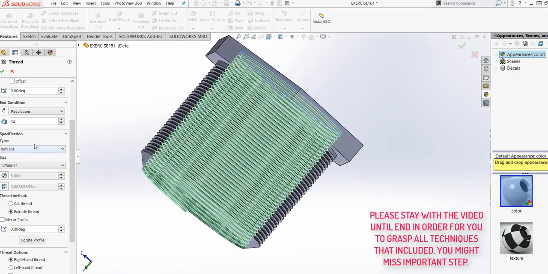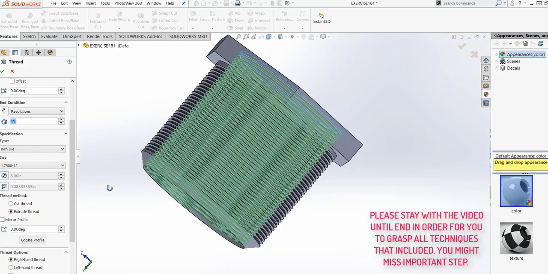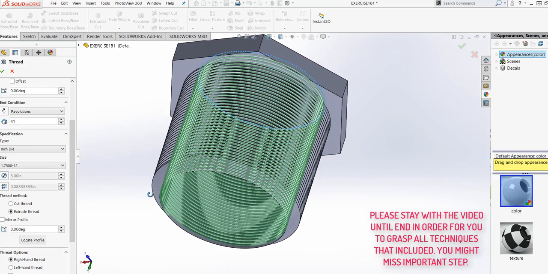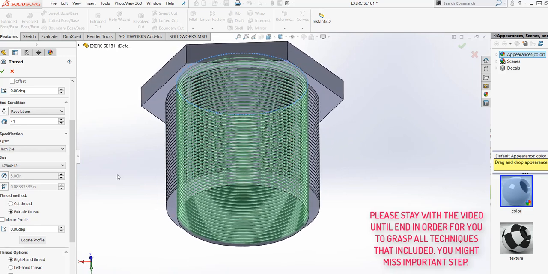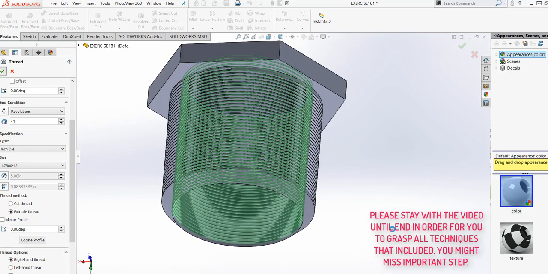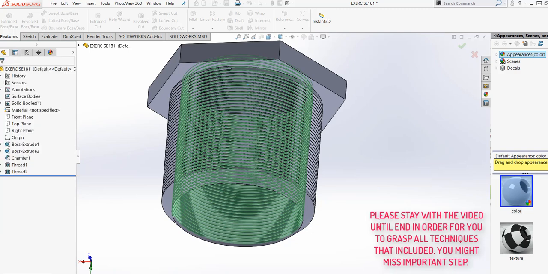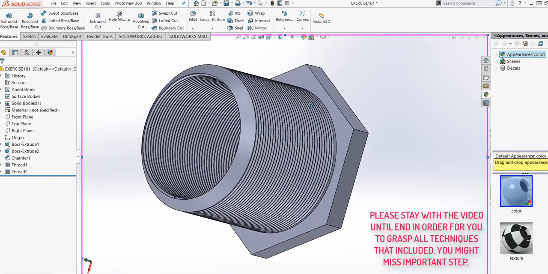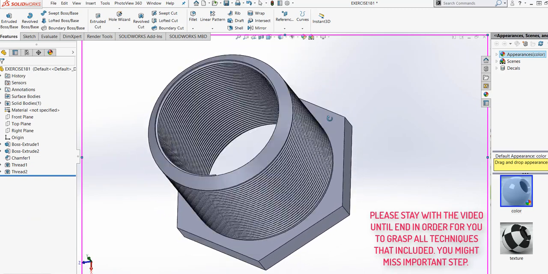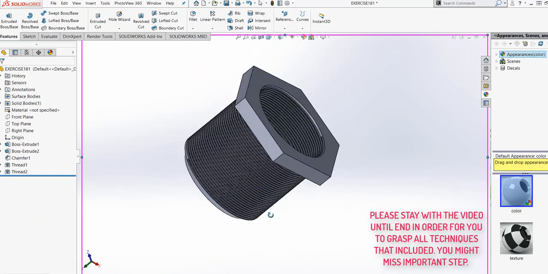Let's see, maybe 41. Let's wait a bit. It's running. So that's the way it is.